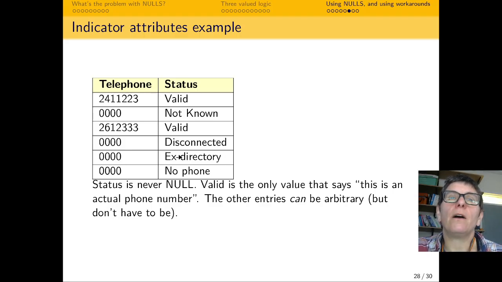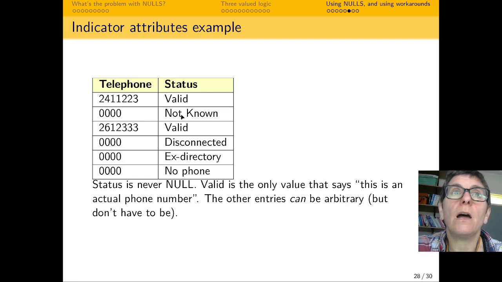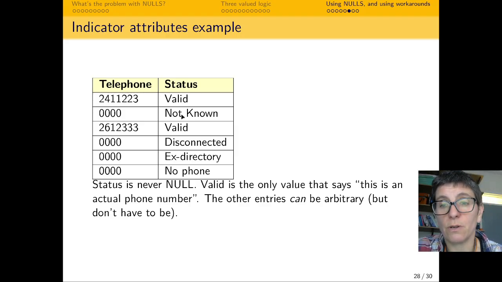And by having the indicator in the status, what we get is a situation where nothing is ever null, so you're never going to get that null propagation problem. And you're actually storing more information about the world, so you've got more detail about what's going on. So you know whether this indicator value, which could just simply be null, is a case of we don't know, or there's something going on. The only thing that means this is an actual valid value is the status value valid.